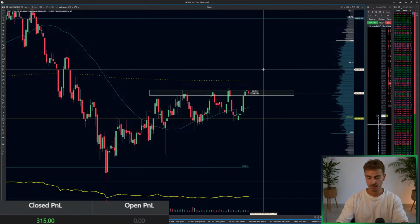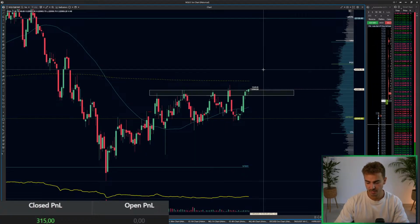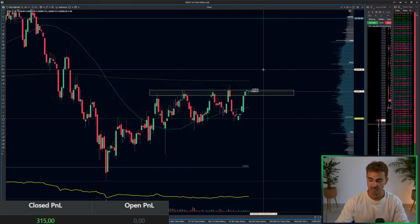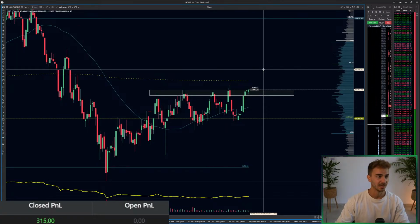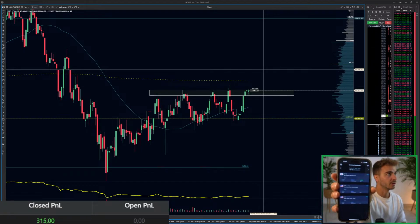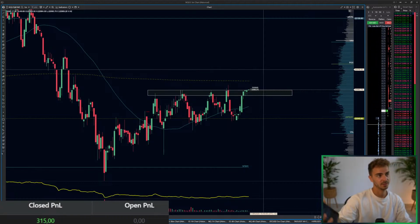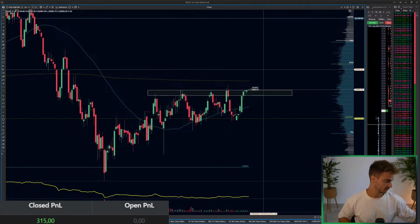Also, we can look at data releases, and I'm going to see if we have something today. I like to use a Forex calendar for this. It is an app in the App Store, for example, and we can see 1:30 UK time. We have core retail sales and retail sales at 1:30. This is a high impact data release. Probably you can't see this, but it is filtering the high impact news. If it has 3 dots on the right hand side, it is a high impact data release.